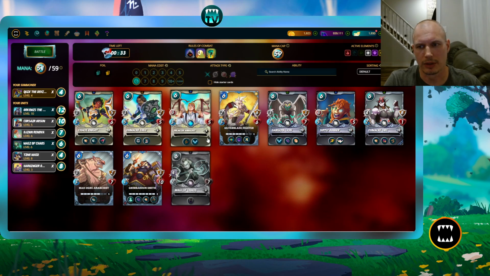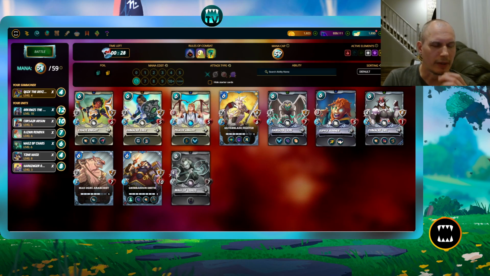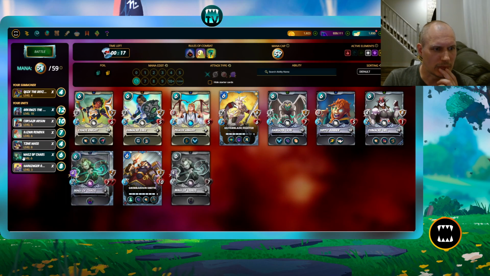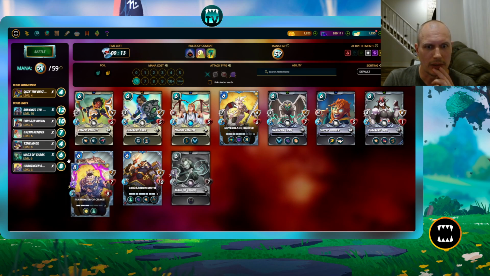Such a tough call here. I feel like I need to get ahead of them. I want the supply runner, but these guys deal so much more damage. Oh man. Do I do that instead and keep my Magi alive? I think I need to keep Magi alive. I have no choice.